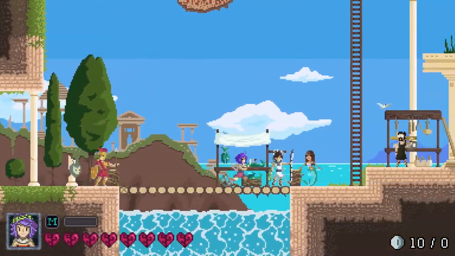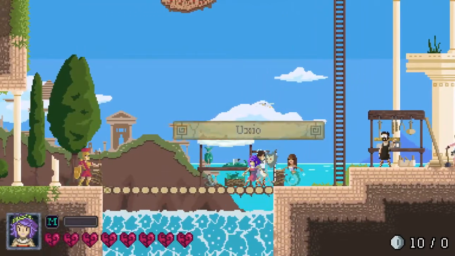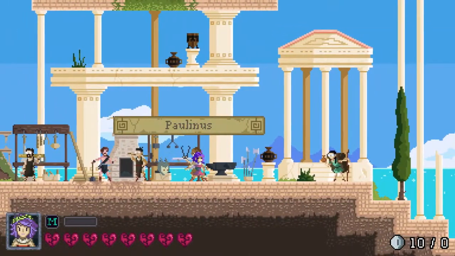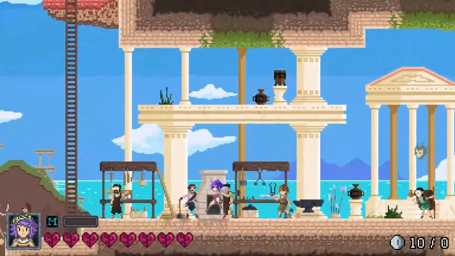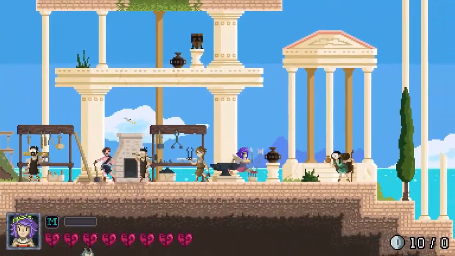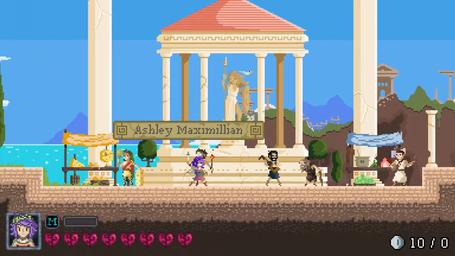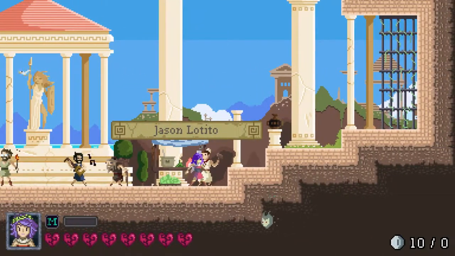It's Maya? CEO? Are they talking to me? Aru? Alexia, these are names of people? Jane of the Mediocre. Paulinus, Bobo. Can't do anything with these people, I don't think, but this little town is kind of cool. This is definitely a huge departure from other areas of the game. Ziglio, Alex, Jake the Cheese King, Ashley Maximilian, Gregorius, Centides, Jason Lotito.